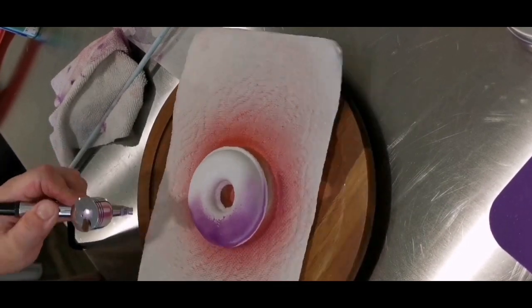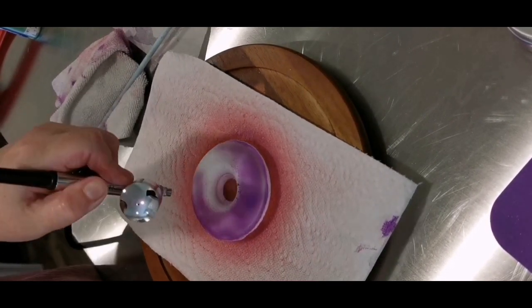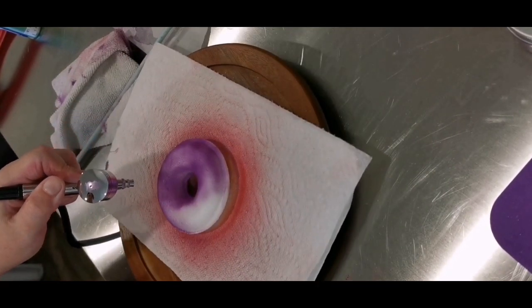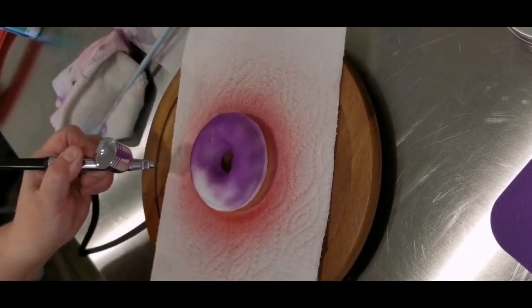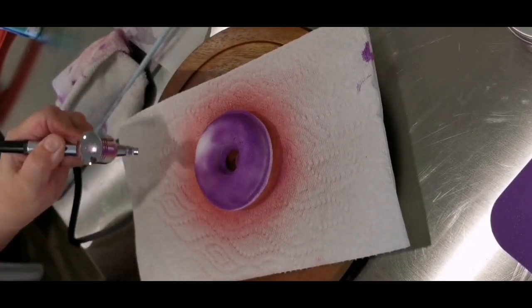So I got the purple in, and it's working really well, and it's very pretty. And honestly, these bath bombs are just for personal use. They're just for me messing around. The recipe came from the Soap Chef. It is her second beginner recipe that has oils in it, but it doesn't have any bubblers, and it works really well.